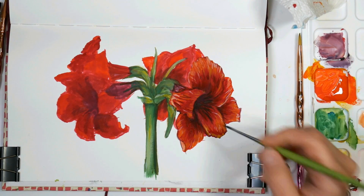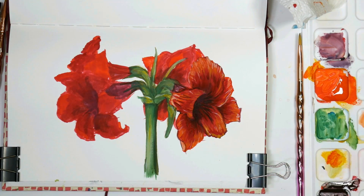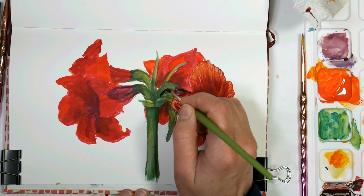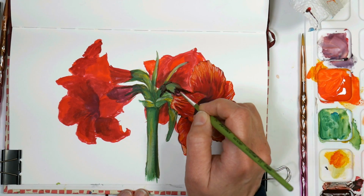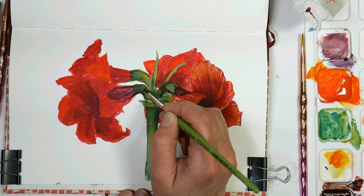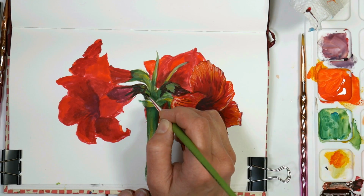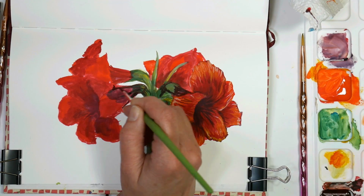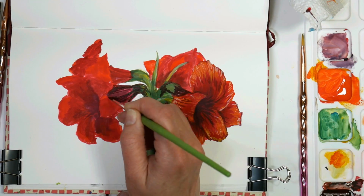So by having white in there, it just looks way too cool. It looks like the color temperature's off because of how strong red is. And I think it's another reason why red is so difficult to work with. That and the texture of the flower want to adjust the color temperature of what you're working on. So it's just a little confusing there.